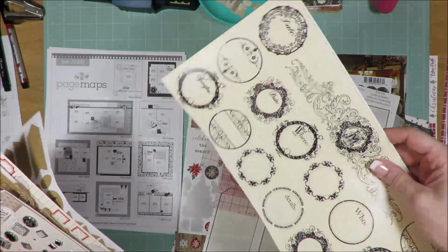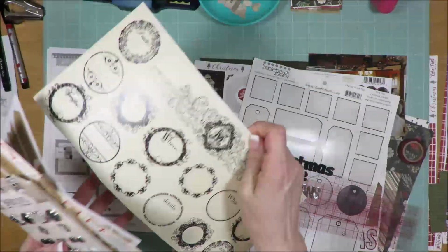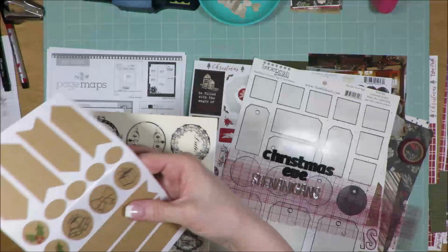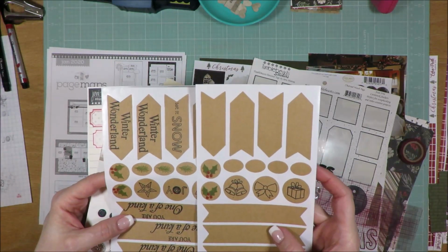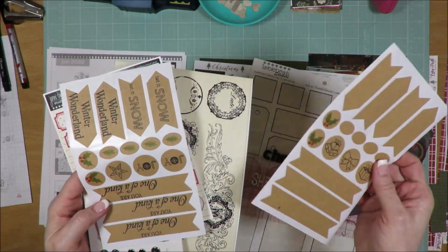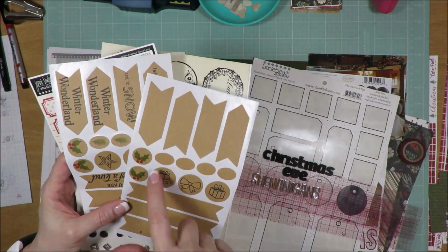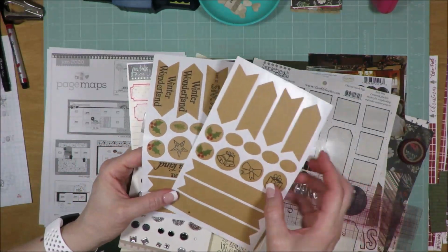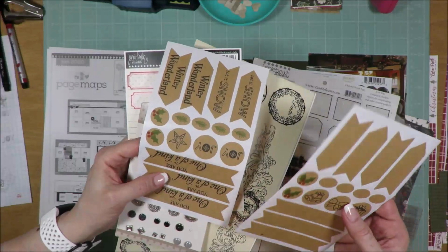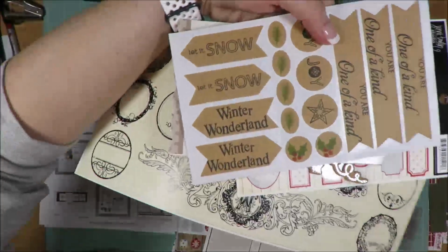I have pulled these stickers that I did not use in my first layout. These are old Creative Imagination. I have pulled out these that were the Target Dollar Spot that I did some stamping on. I left those out. I didn't stamp those to see if I wanted to do anything differently with them. And I left those blank as well in case I wanted to make them into like little tabs or something at the top. So yeah. Those are what I have created so far.